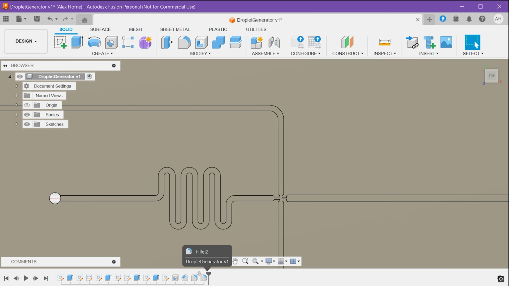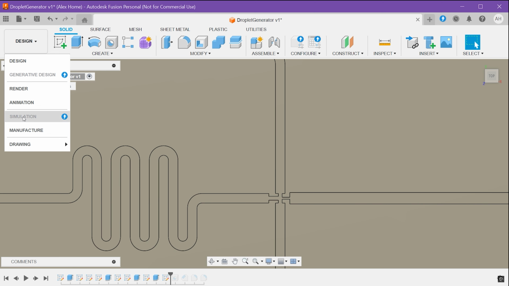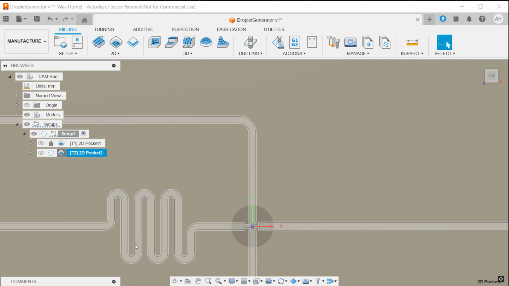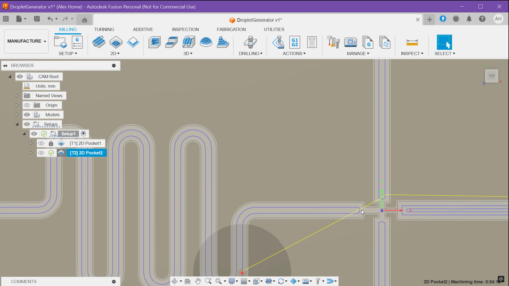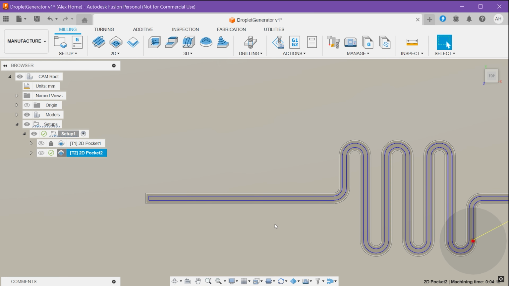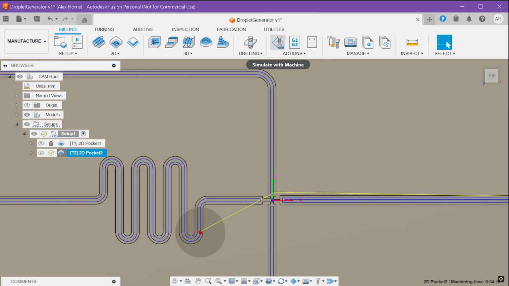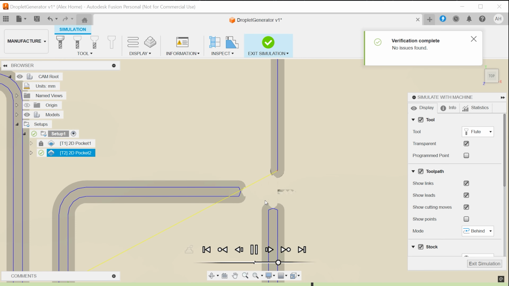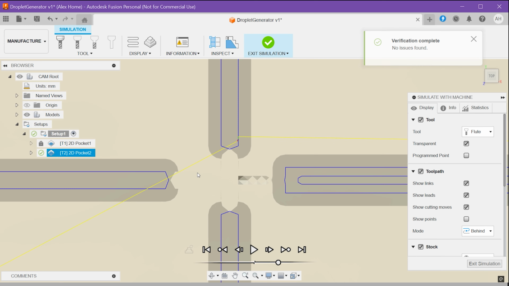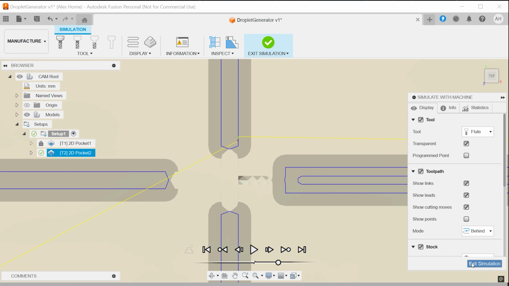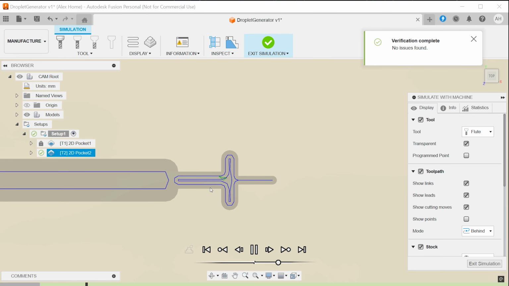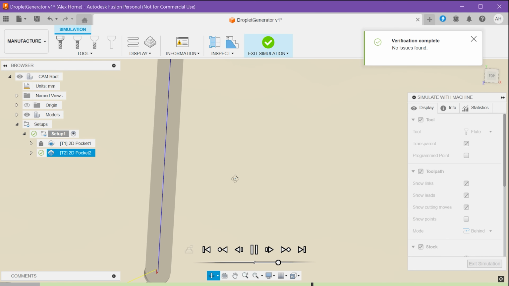Go back to design, suppress the holes. And notice how this also removes the fillets I previously added. Now let's see what happens when I regenerate the toolpath again. I'll show a second method in the end. Notice how when I do the simulation, the software automatically generates the radius that it previously modeled into the CAD. And let's see the dual simulation to see what the cross junction and channel looks like.